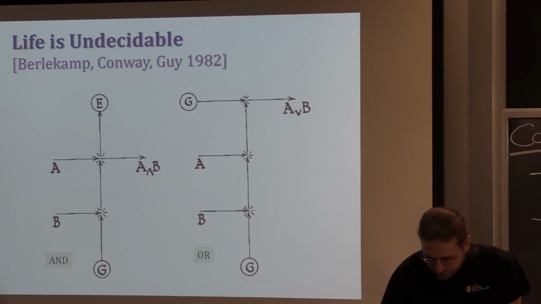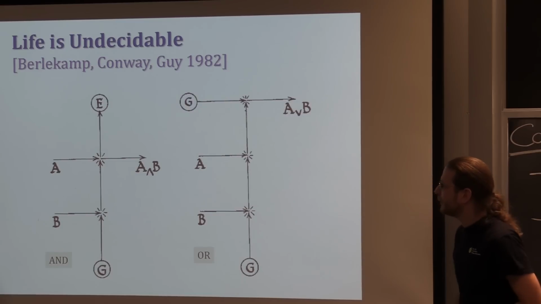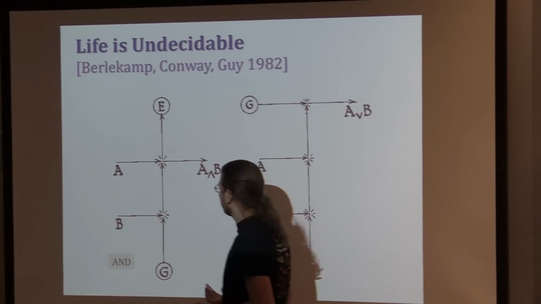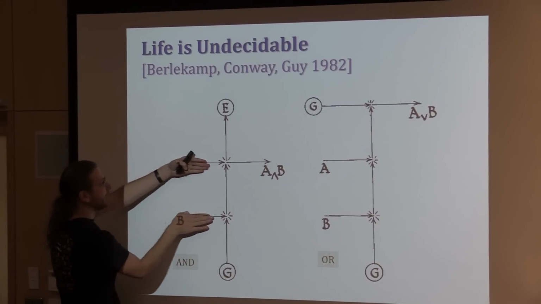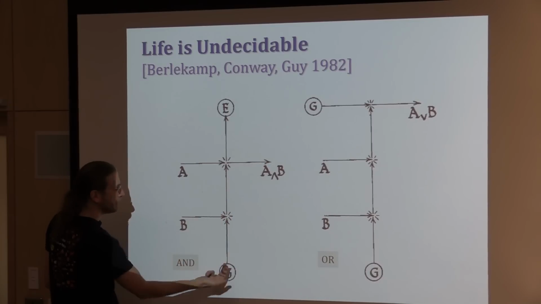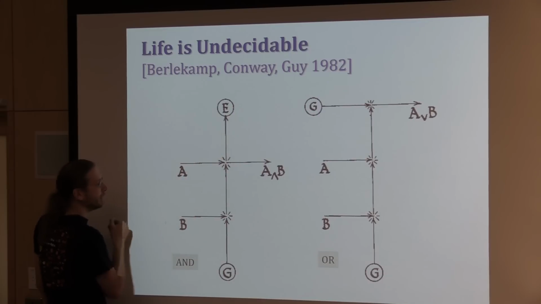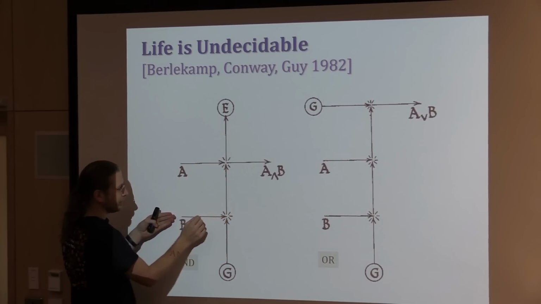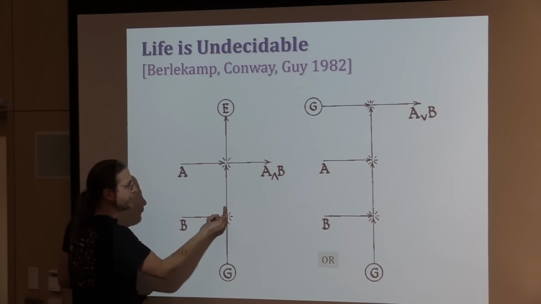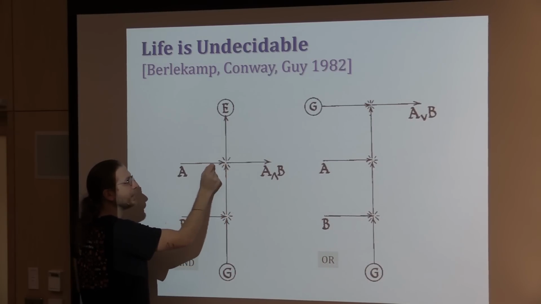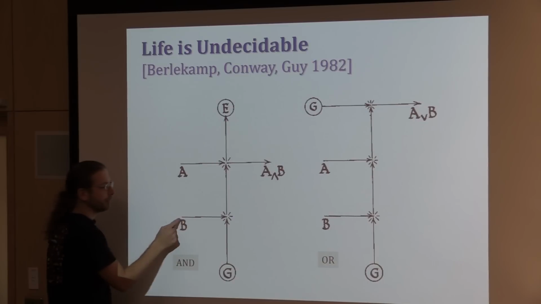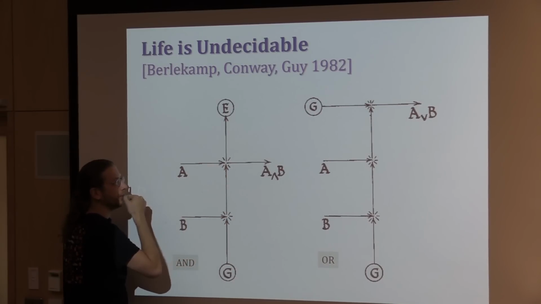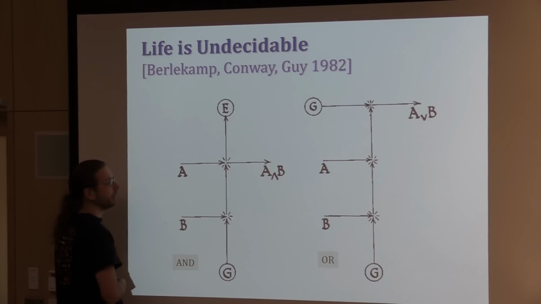So that's a shift. So now here's how we can do AND and OR gates pretty easily. On the one hand, if we have two streams A, B, and we want to make the AND of them, we're going to use a single glider gun to kind of merge them together. So a 1 is going to get through here if and only if there was a 0 here. And in that case, it will prevent any A from getting through. So if B was false, there's a 0, then there'll be a glider here, and it will annihilate whatever was an A, and so the AND will be 0.